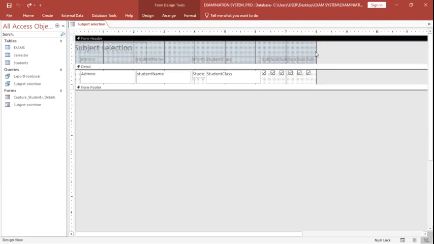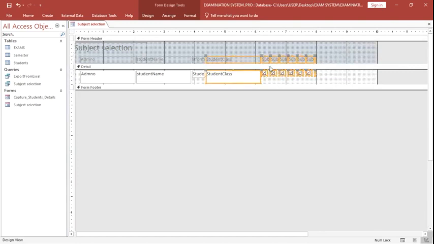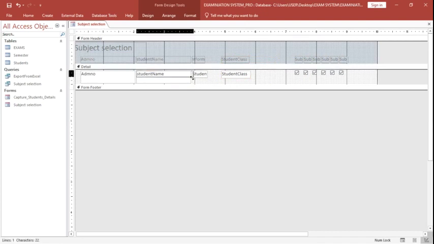I want to take them backwards. That way. Then this one for the student class should be somewhere there. This is form 1, form 2, wherever. So this is the class. Then this is the student name. This is the admission number.